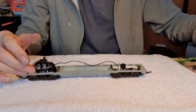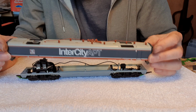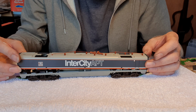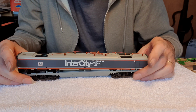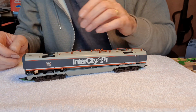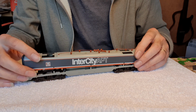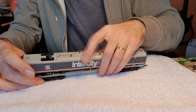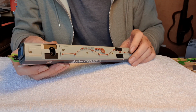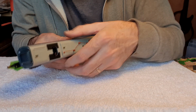Okie dokie. Let's see if we can put this back together. So basically, all this really needed was a good clean, a good service. The motor was in a bit of a state. Front plate loose, commutator all gunged up, brushes worn, springs all dirty, axles all dry and dirty. So, a bit of TLC, and I think it should be fine. New brushes can sometimes take a wee bit of running in, but other than that, I think this should be okay.